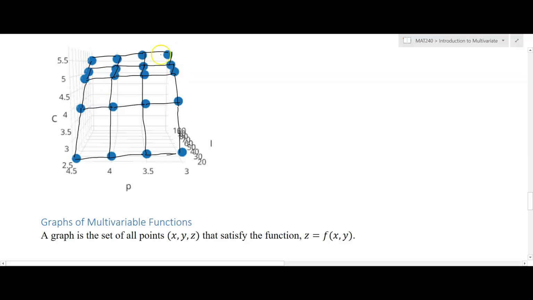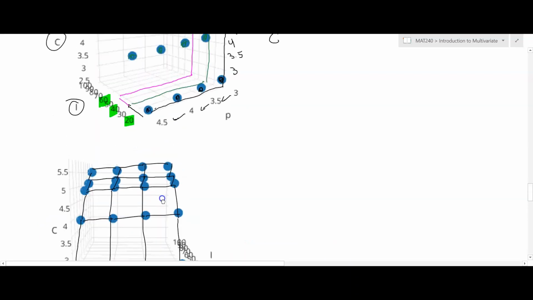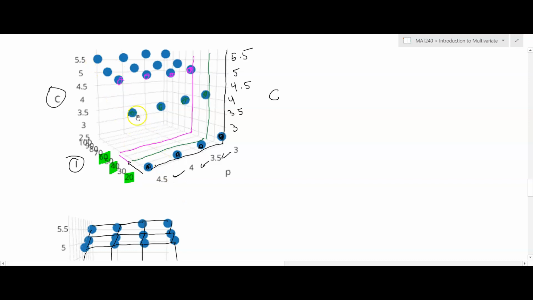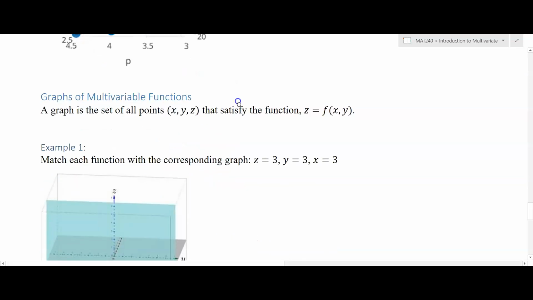And hopefully you can kind of see that if we connected those points, we would get a nice three-dimensional shape. This is the way I kind of view it as a slide. Going this way, you created a bunch of little wireframes in here, and then even smoothed it over, you would get a smooth-looking three-dimensional function.